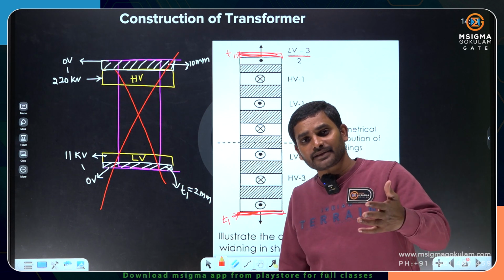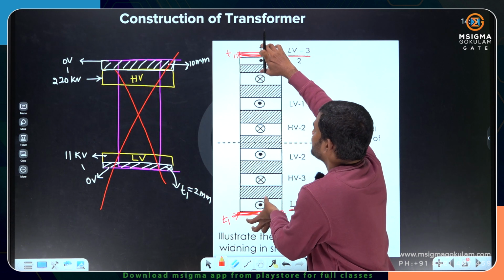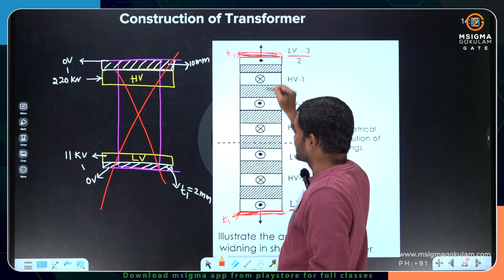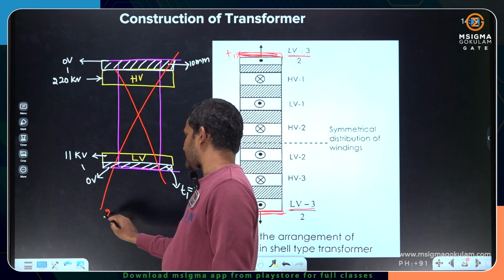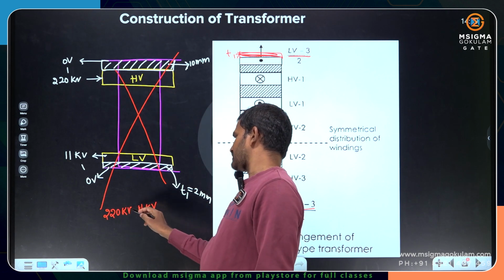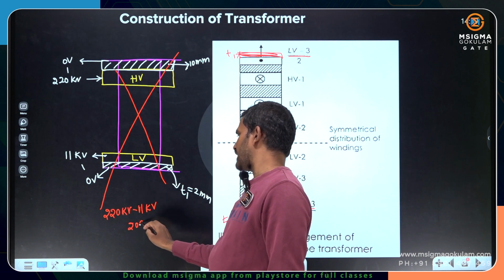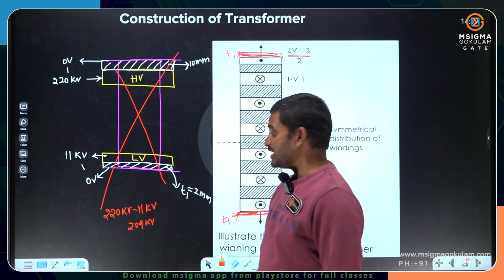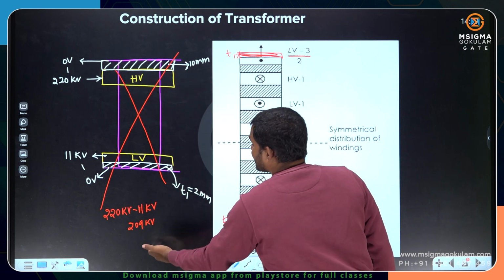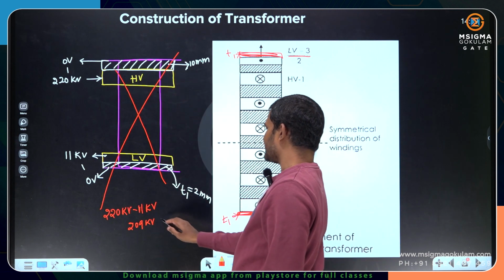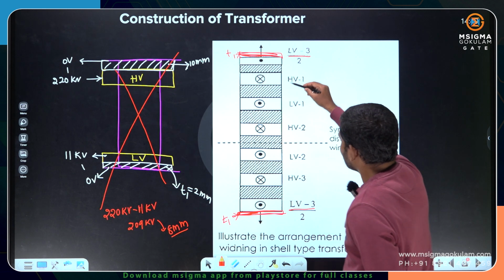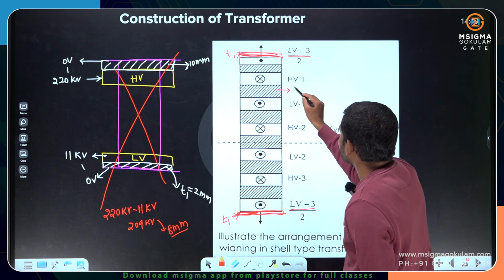Why don't you keep high voltage winding at the top and bottom? If you keep high voltage winding at the top and bottom, we require more thickness of insulation. In between low voltage winding and high voltage winding, if you see the potential difference, 220 kV minus 11 kV. If I remove 10 kV, then it will be 210 kV or 209 kV. To withstand 11 kV, I got 2 mm. To withstand 220 kV, I got 10 mm. To withstand less than 220 kV, or 210 kV, it might require 8 mm or 7 mm. So the insulation between HV and LV is going to be T3.